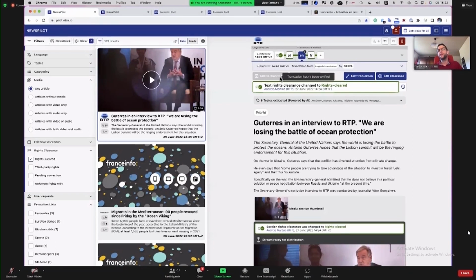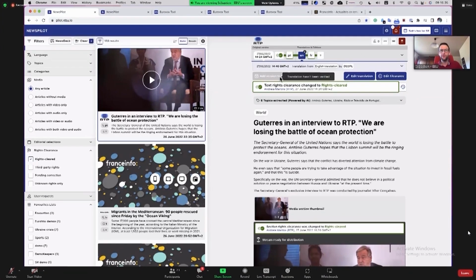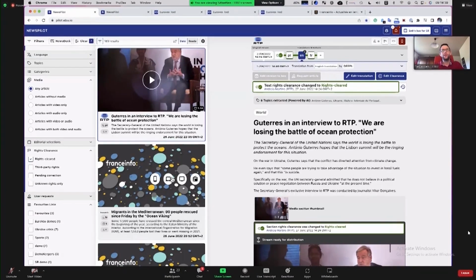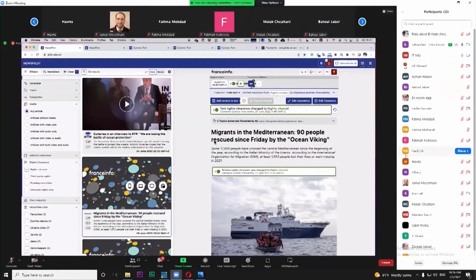In that case, I have a notification from the system that the translation has not yet been verified, because this is a duty that we have to do when we want to publish. We don't want to publish things that were just translated by a machine, but just as you have seen me do before, we want the translation to be verified by people. So I won't do this here in production, because I'm not responsible for this content.